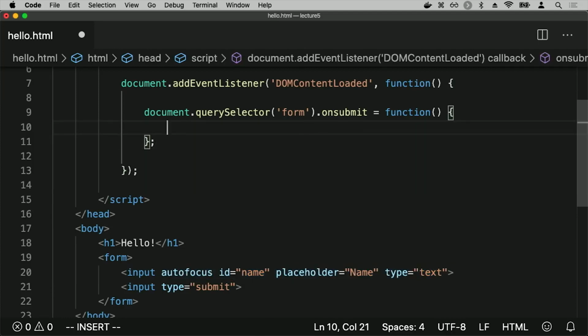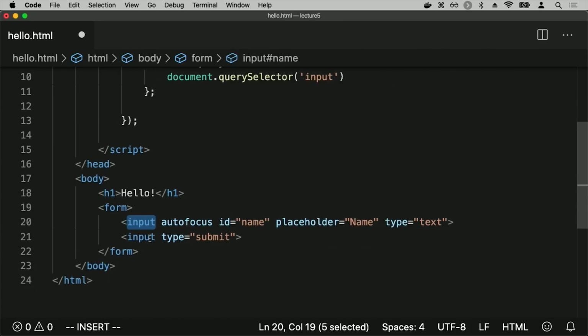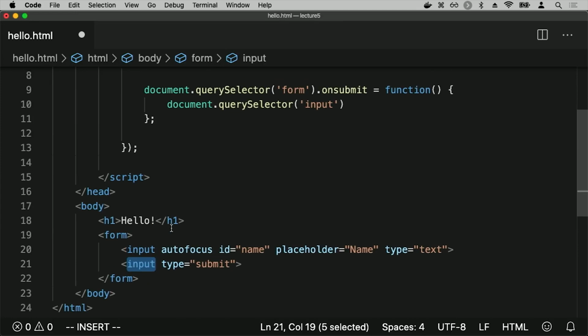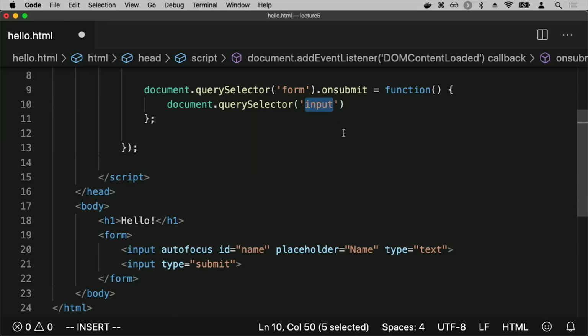And so I could get the input field via document.querySelector input. And that would work this time. But we'll want to start to be a little bit careful, because on this page, there are multiple different input elements. There's an input element here for typing in the name, and a second input element here for giving me a button where I can submit this particular HTML form. And so what I probably want to do is be a little bit more specific. And it turns out that inside of querySelector, I can use all of the standard ways in CSS that we could select for a particular element.